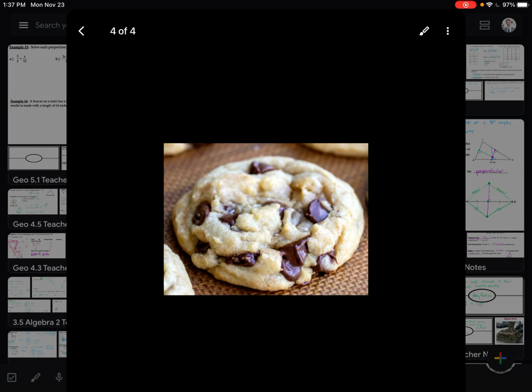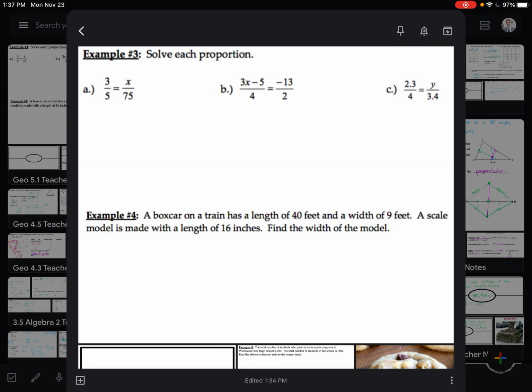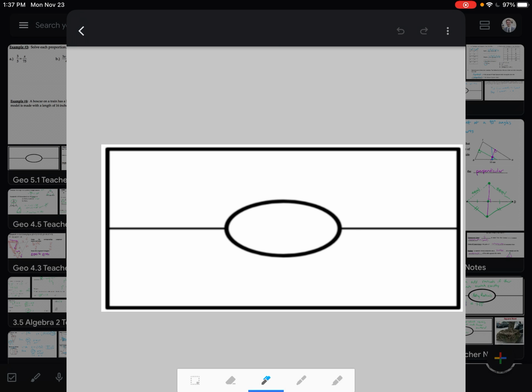The obvious application to geometry is bigger and smaller shapes that are basically scale replicas of each other. So if you see a really small triangle and a really big triangle, and they both have exactly the same angles, again, their sides are in a constant ratio or proportion, and that's why we're focusing on this skill today.